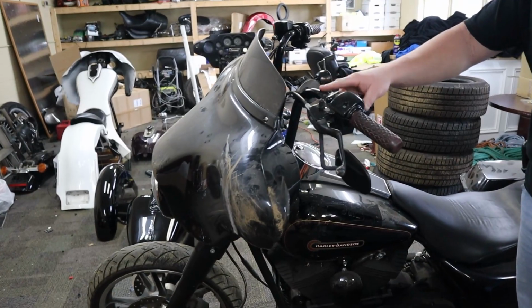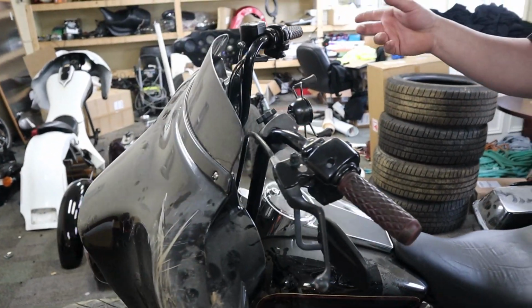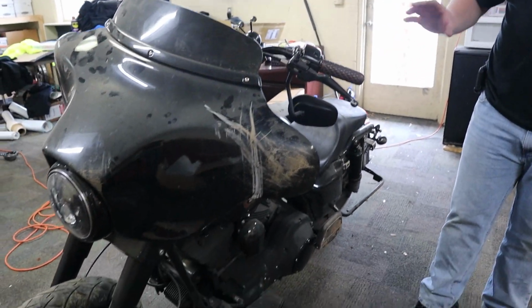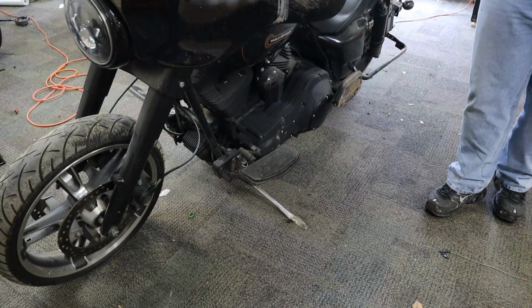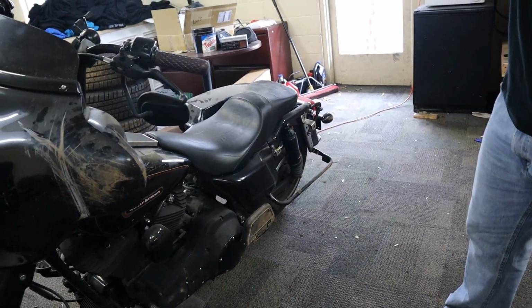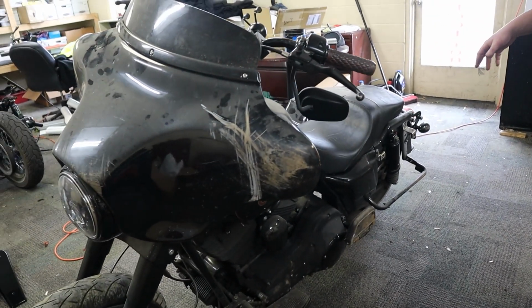It's got, I think these are about 16 inch apes, and they're black. Someone either powder coated or painted them black. Most of the bike actually is like that. The primary, all the chrome covers and everything's been blacked out on it. So yeah, the fender had scratches on it, the fairing's got scratches, and it's cheaper just to buy a new one than it is to have it painted because they come black.